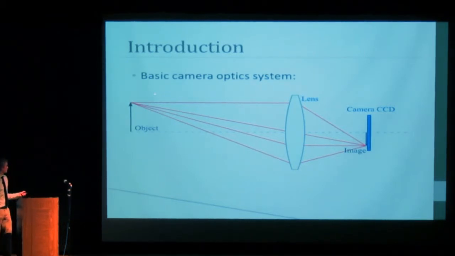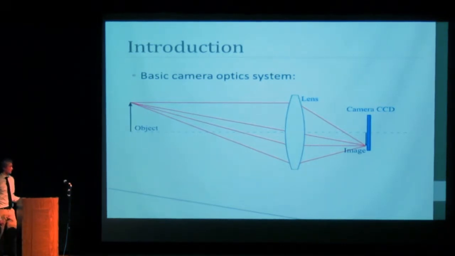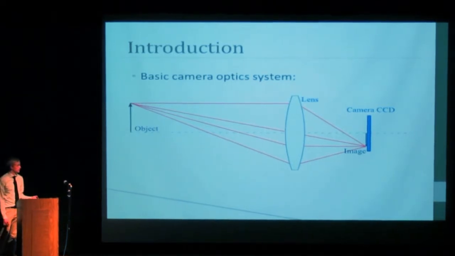Because if this distance from the object to the camera changes, then the rays of light will not be focused onto the camera CCD. So it can only focus on one object at once. And in order to change this focal length of the camera, the lens itself has to move relative to the camera CCD. And so a conventional camera takes time to change between one focal length to the next. You can only focus on one object at once. However, this is not the only type of camera.